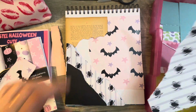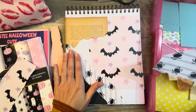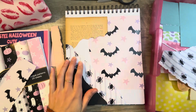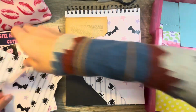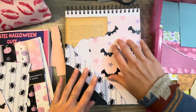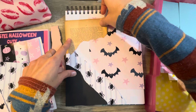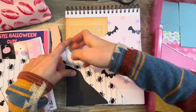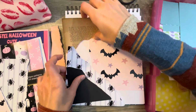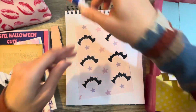Ooh, oh, that's so cute. Oh, I kind of like that. Oh, I like that a lot. Yeah. And it's okay. I can still totally get more pieces to cover up those. But I like that. Okay, now let's see. What's glued down first? This piece right here has to be glued down first. Do I want the paper over top of the spiders or the spiders over top of the paper? I think I want the spiders over top of the paper. Okay. Let us get this piece glued down.